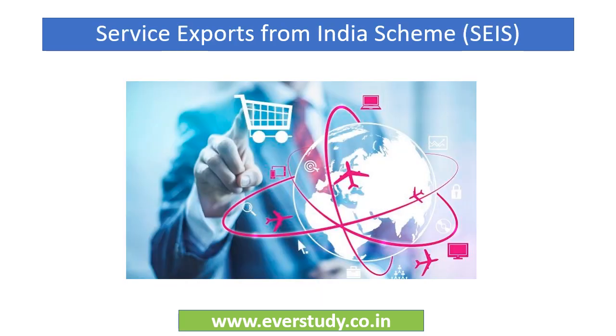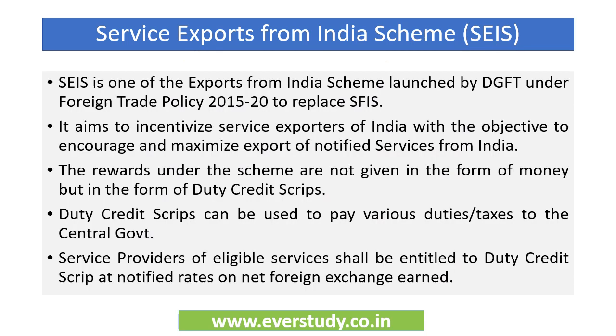So to answer this question, we must be aware of the Service Exports from India scheme or SEIS. SEIS is one of the Exports from India schemes. The other one is the Merchandise Exports from India scheme, which is applicable for export of goods. This scheme has been launched by the Director General of Foreign Trade under the Foreign Trade Policy 2015-20 to replace the previous scheme, which was Served from India scheme. So this is a scheme which is associated with the Foreign Trade Policy 2015-20.